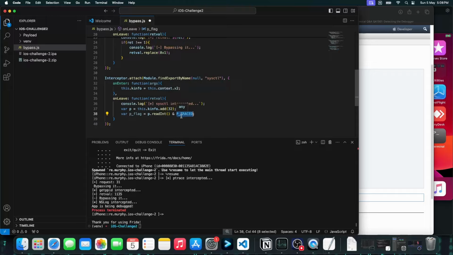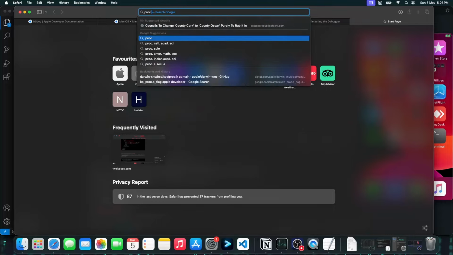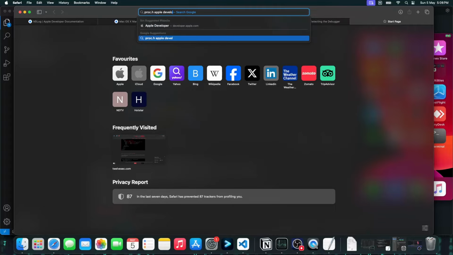So to figure out what this P_TRACED value is, let's go back to the browser, and since this P_TRACED flag and p_flag are part of the proc.h header file, we can simply look at that from Apple.